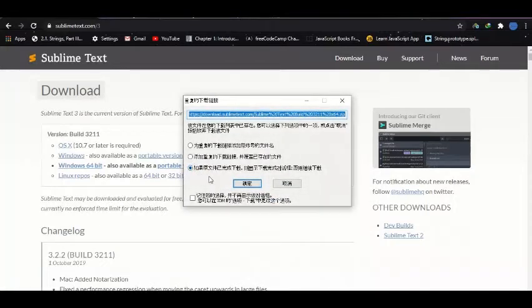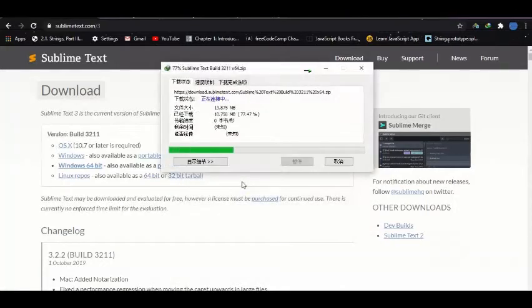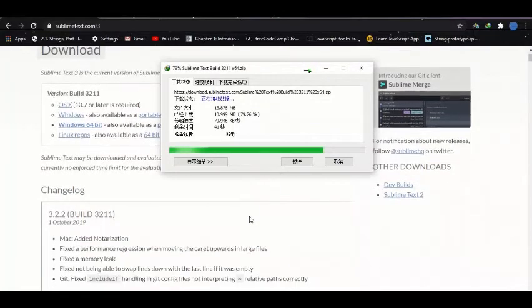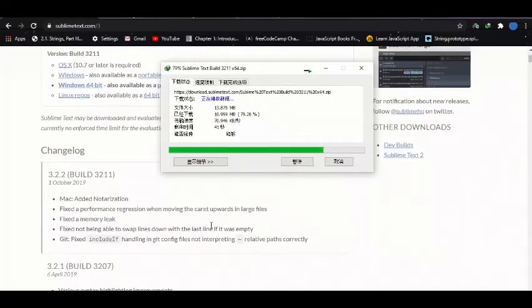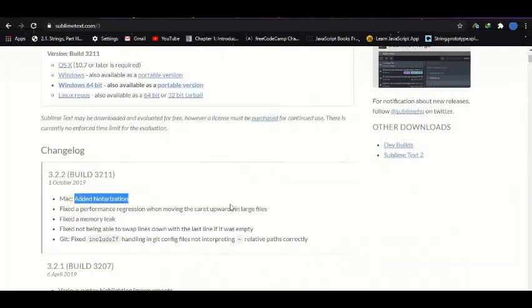I am using extensions, so there will be some options. Just in some seconds it will finish downloading, and then we will start.